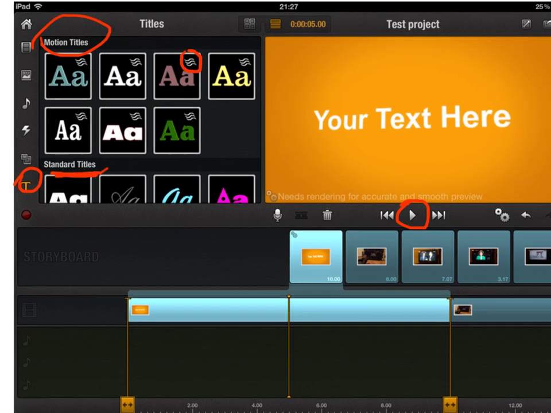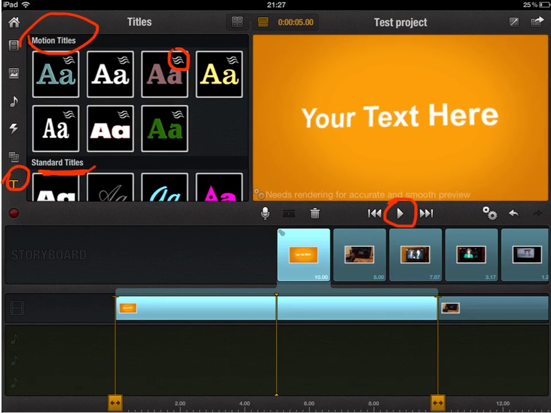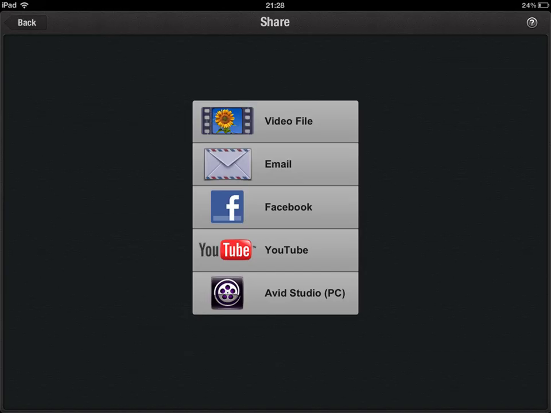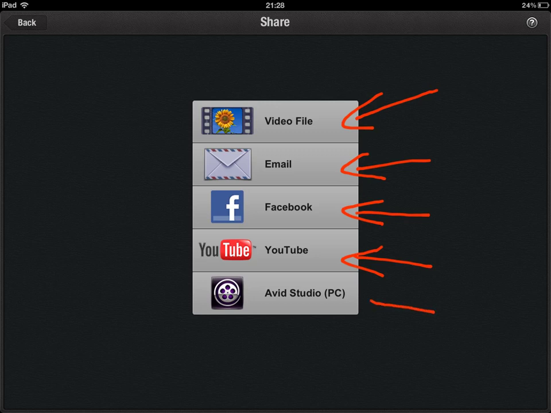We come to the rendering part, and that is over here in the top right hand corner. This little button here allows us to render the whole thing and also to export it to whatever sort of format we want. When you press this share button, this is the screen that comes up, and you can see a variety of different formats, from video file to something you can email. And these are obviously various different levels of compression. If you have a Facebook account, you can publish your videos directly to Facebook or to YouTube, or you can save them as projects within Avid.